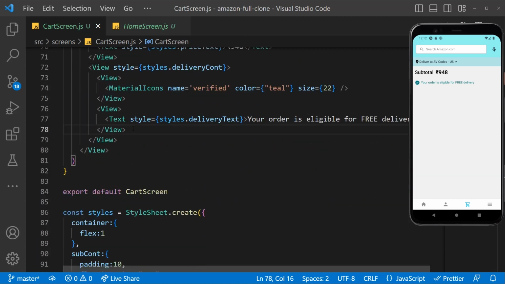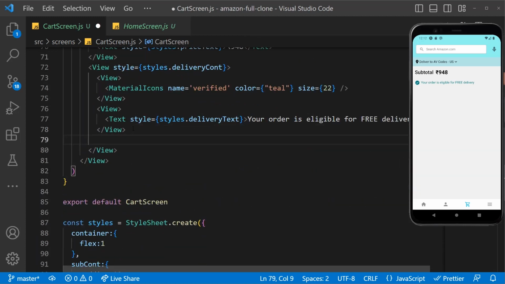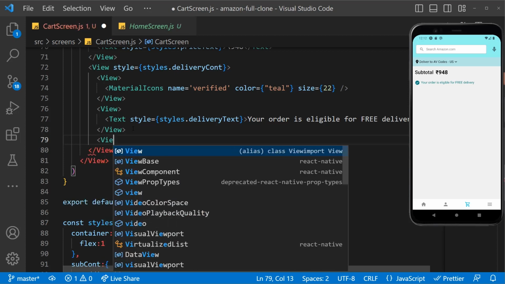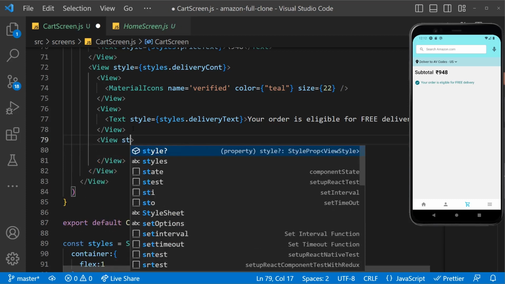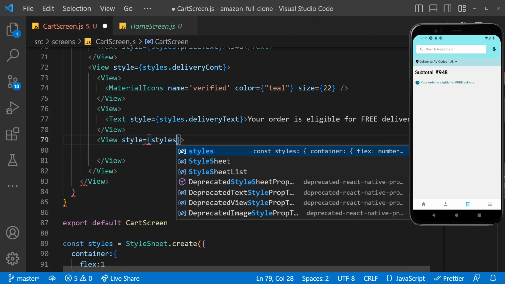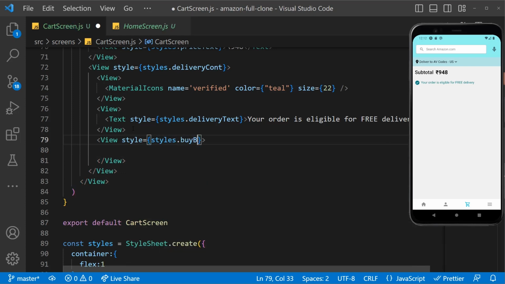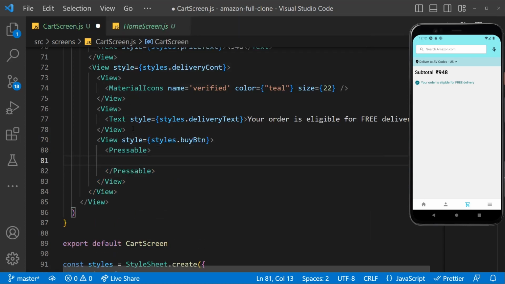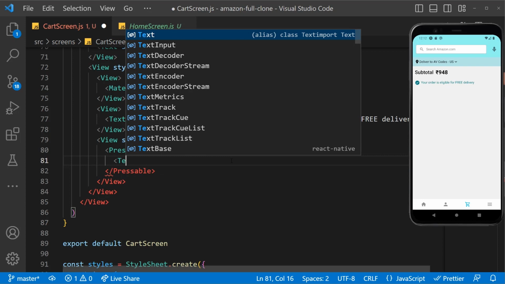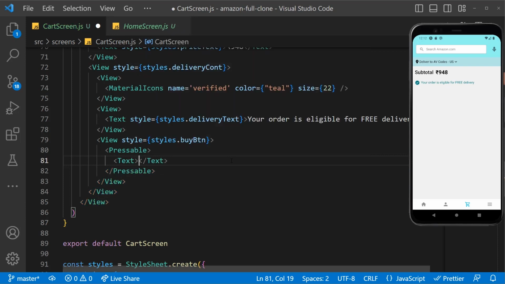Let's build the next thing. We'll create a buy button here. View, style equal to styles dot buy button. We create a pressable component. What this pressable component does is it enables us to press the element on the screen, whether it's a view, text, anything.